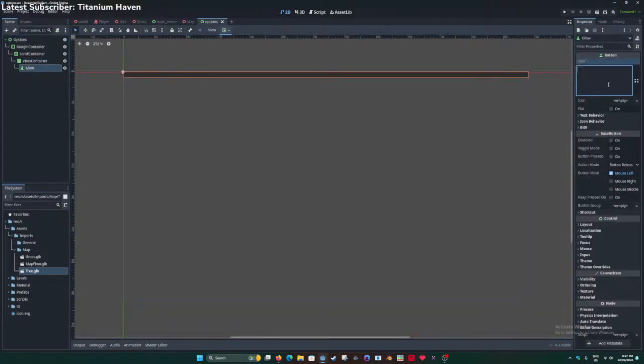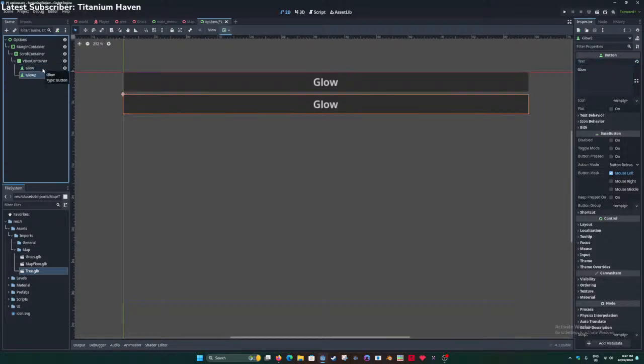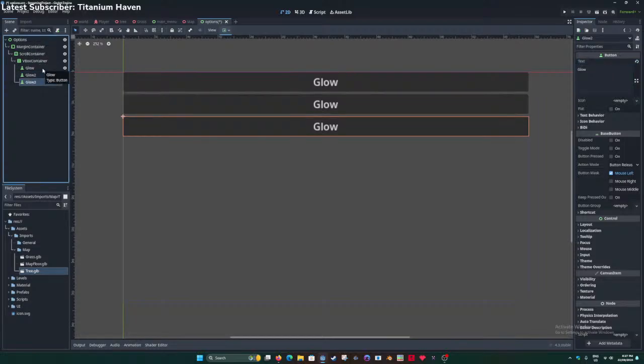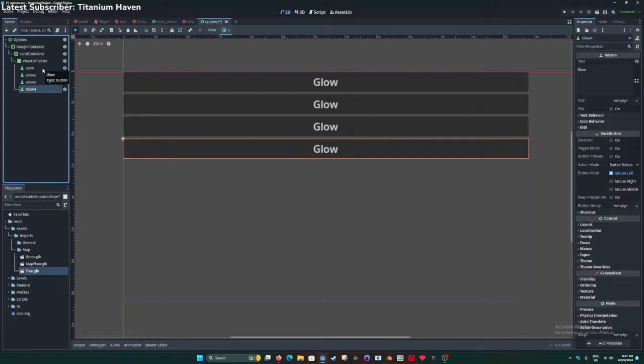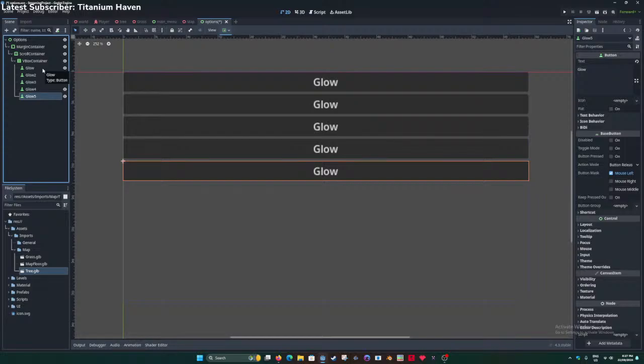Alright. So, glow effect. Then shadows. Voxel GI. Volumetric fog. Depth of field.